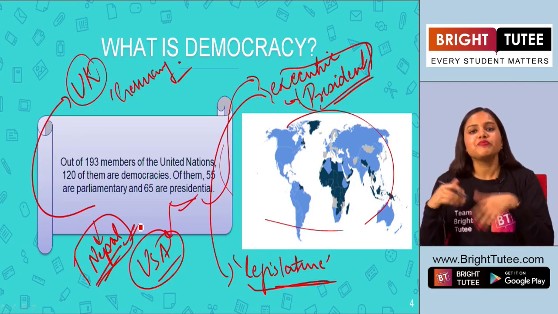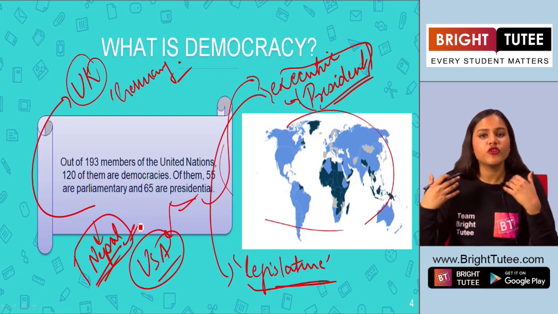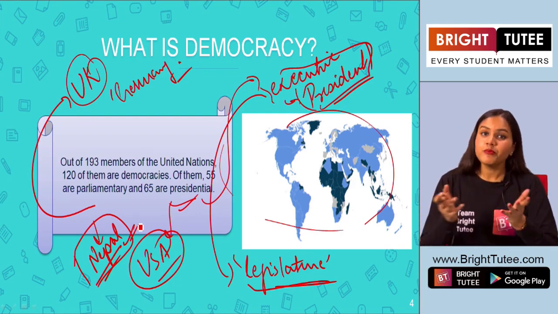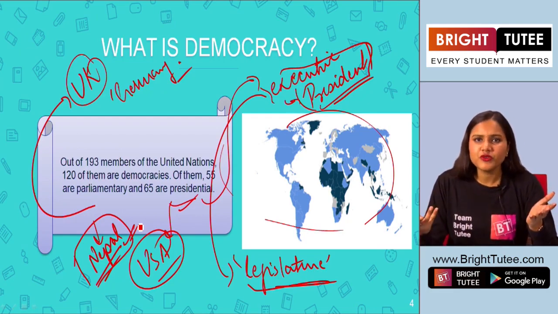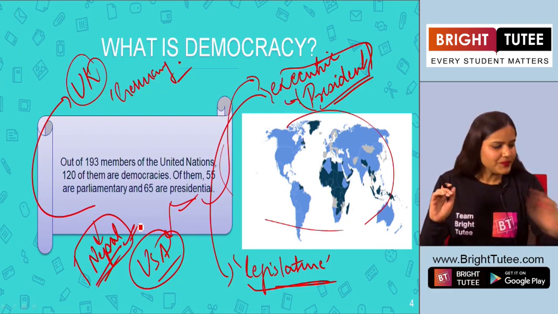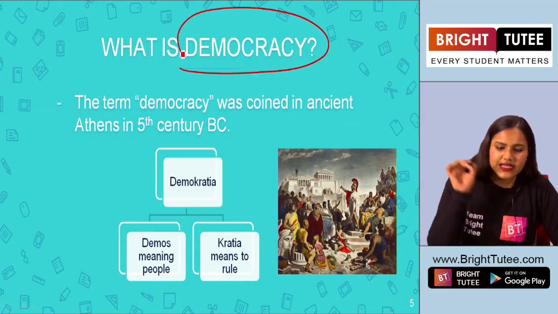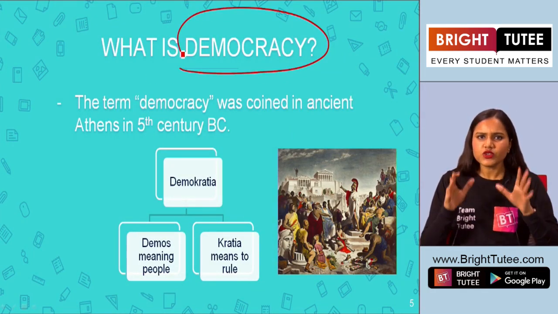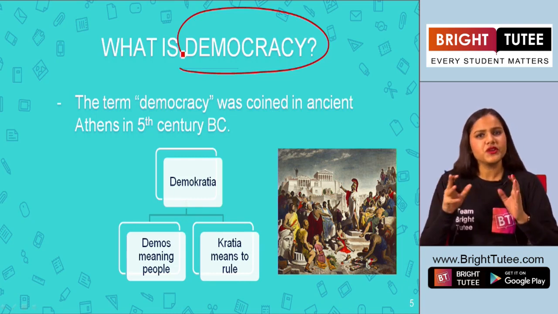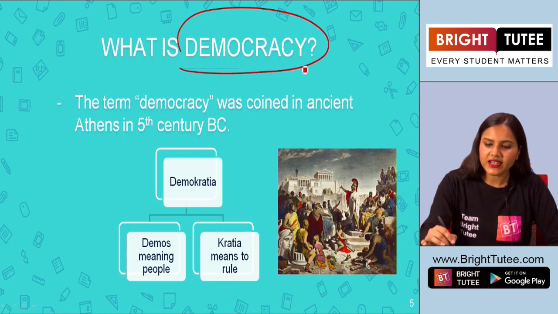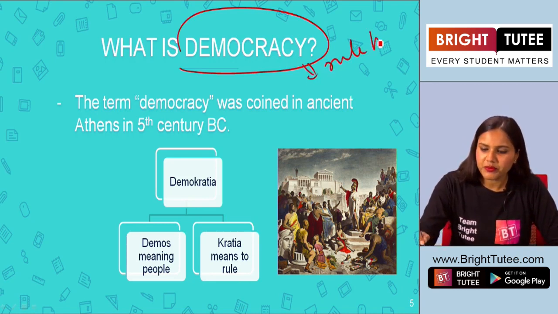Still, we are seeing that many other countries are struggling for democracy. Many countries have a monarchical form of government. Many countries have a constitutional monarchy and so on. Okay. Now, understanding the term democracy is quite easy here, right? Because we know the basic, the simplest definition, that is rule by the people.